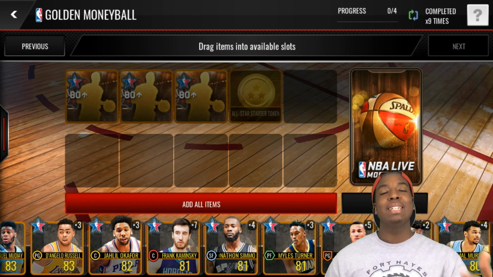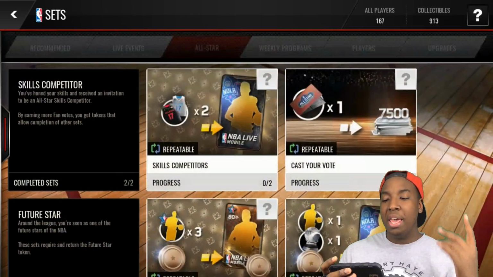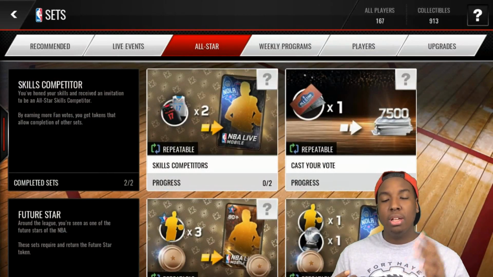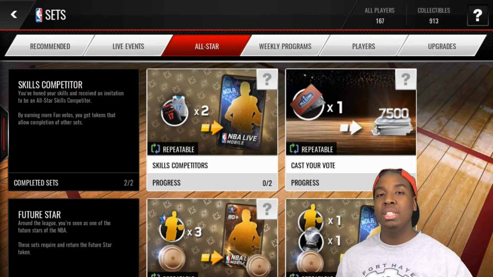All right, guys, let's hop into the sniping filter. So I already went over the 80 overall gold sniping filter. Snipe those for 5K and below. You can easily flip them for 13K.